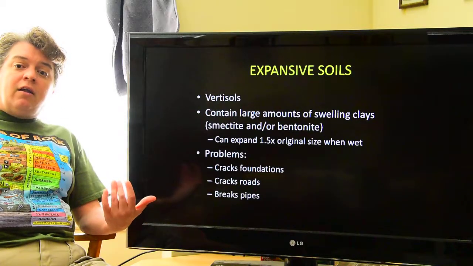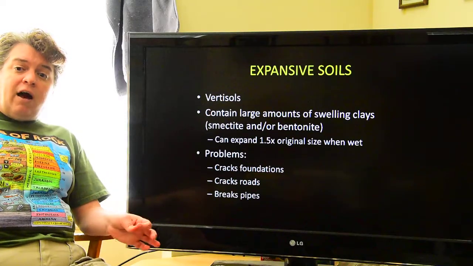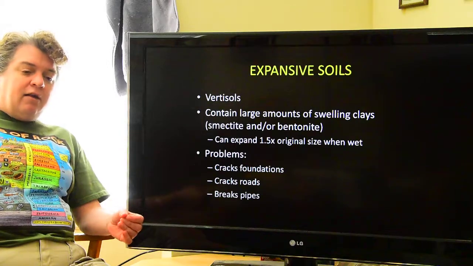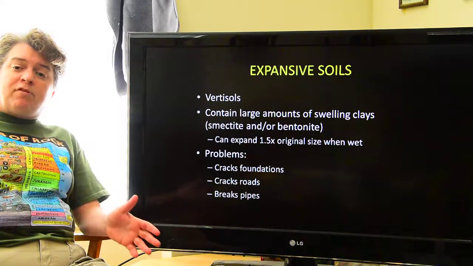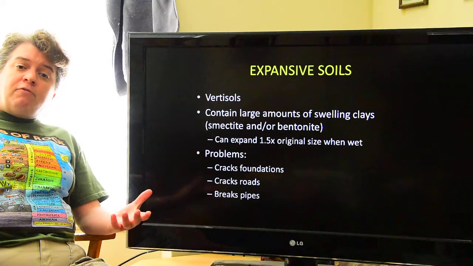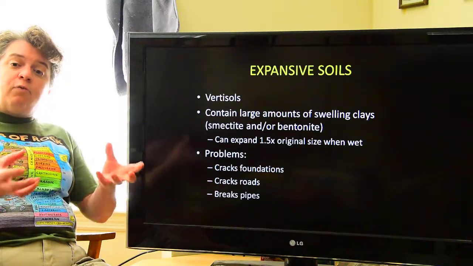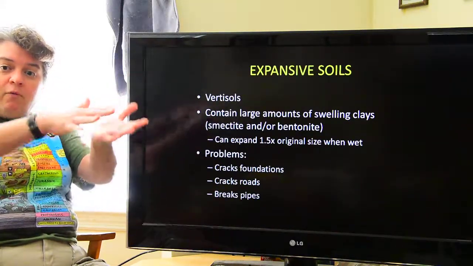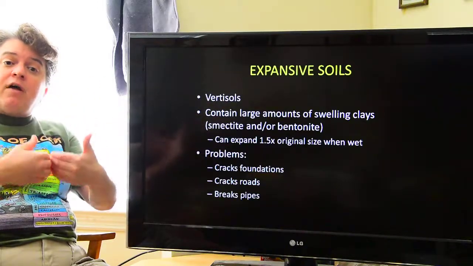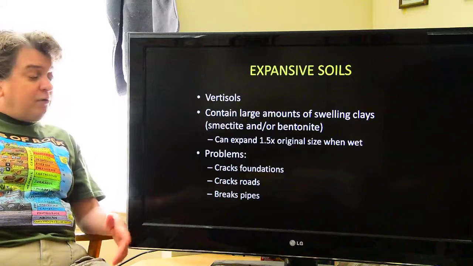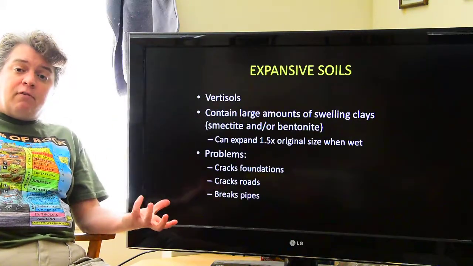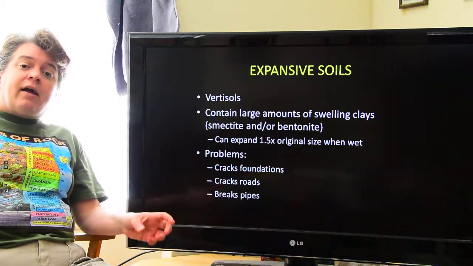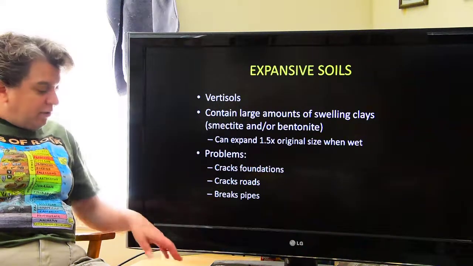Back in 2011, there was a major drought in the Houston area, and almost every night it seemed like the news was reporting about different pipes breaking around the city. And the reason for that was, in that major drought, the swelling clays were giving up all of their water and they were shrinking, and then those pipes were shifting around, and sometimes they would break as they shifted. And so that's one of the ways that expansive soils, while they're not one of these hazards that's going to kill you, are a hazard that can cost a significant amount of money.